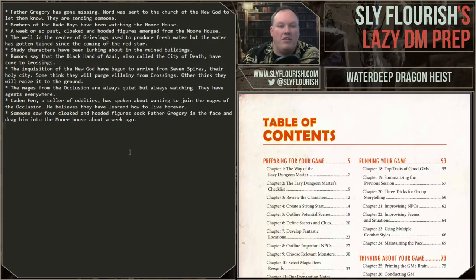Rumors say that the Black Hand of Azul, also called the City of Death, have come to Crossings. So now we know that there's a guild of assassins who actually sent some people here. That kind of ties into the shady characters lurking around the buildings. But more to the point, the Guild of Assassins has spies in this town, maybe, right?